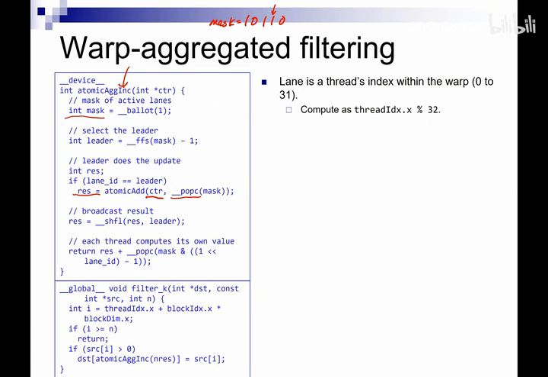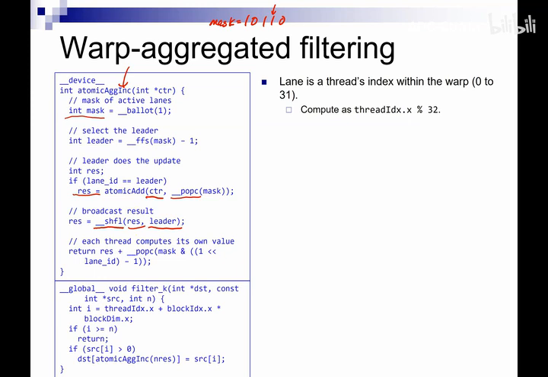Now next, we said that the leader actually wants to tell all of the active threads about the old offset. So this shuffle operation is actually kind of like a broadcast operation. The shuffle is going to say, I want to broadcast this value, which is the old counter value. And who is going to do the broadcast? It's going to be the leader. So the second argument is who does the broadcast. And the broadcast is only to the threads within this warp. All of these operations are with respect to only the threads in this warp, so only these 32 threads.